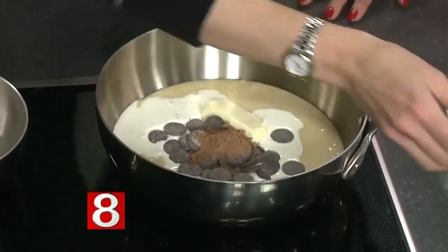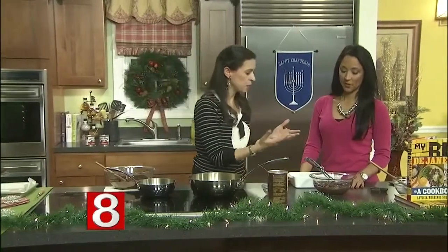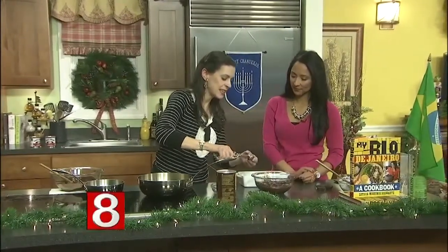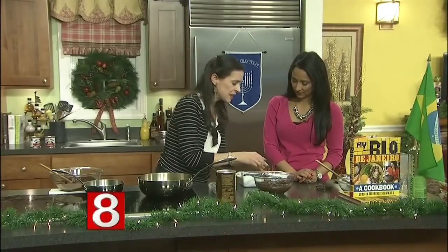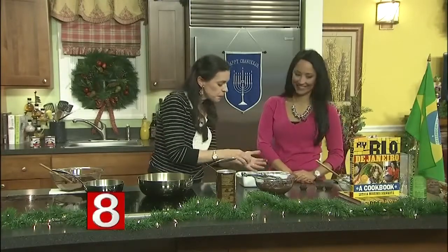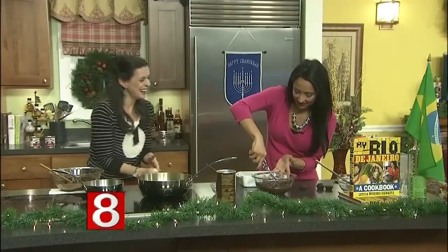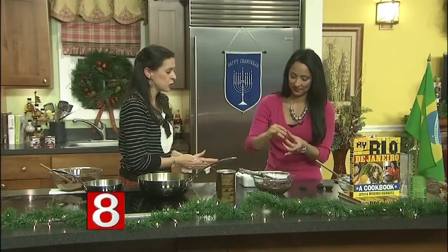We want to cook that until it becomes a fudge, then chill it in the refrigerator — overnight would be best. Then to roll — this is where the fun comes — it comes out looking like this, nice and firm. We just roll it in sprinkles and then put them in candy papers like that. What's important is that the sprinkles should be made out of real chocolate and not vegetable fat. This is a great activity to do with the kids — my daughter helps me all the time, and she's 10.